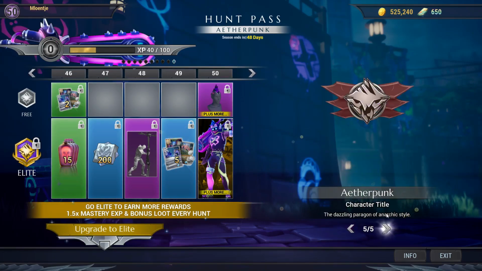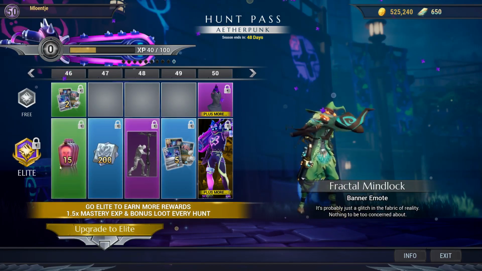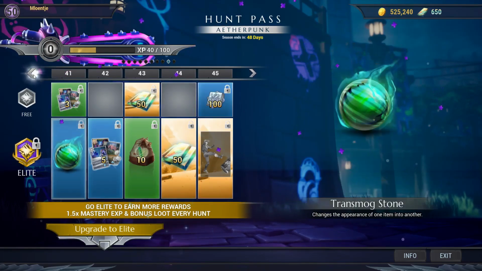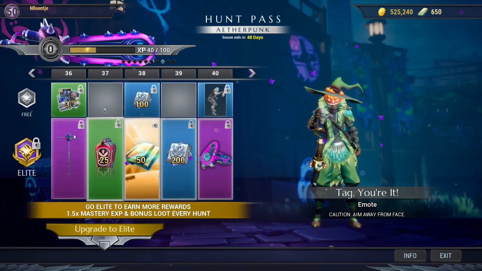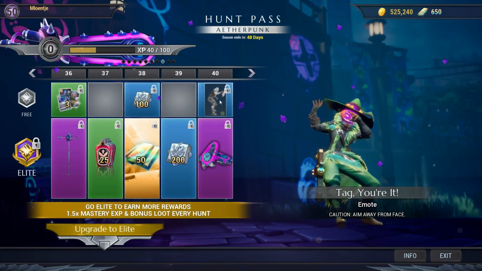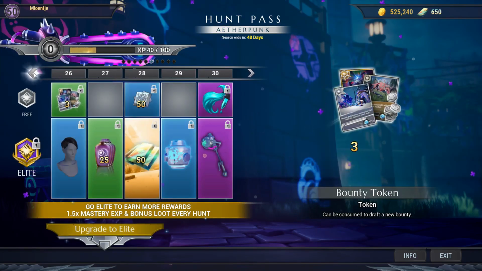Okay. And then the Aetherpunk title, of course. There are some really nice features in here in the lower hunts, especially the tag, you're it, caution, aim away from face. I really love that one. That's definitely something that makes me smile, and something I'm going to try to chase after.